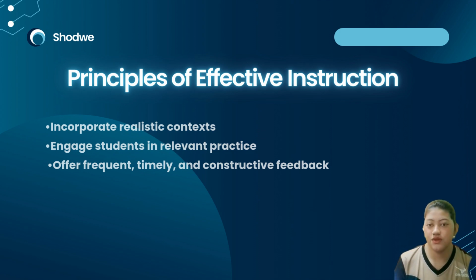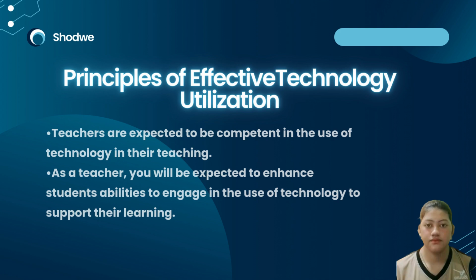The second is to engage students in relevant practices. Practice should not be memorization. It should involve applying knowledge to real tasks, and this helps students develop confidence and mastery. The third is to offer frequent, timely, constructive feedback. Feedback is a communication tool between teachers and students. Constructive feedback helps students understand their mistakes, know how to improve, and recognize their strengths to stay motivated. Timely feedback leads to faster improvement.